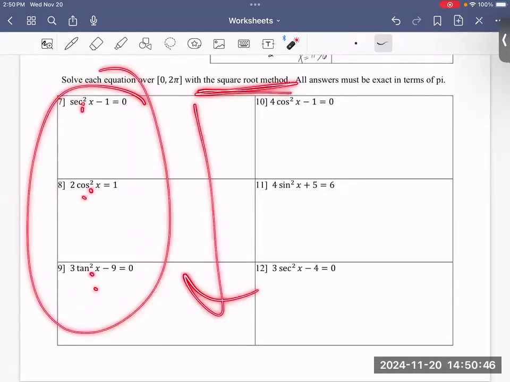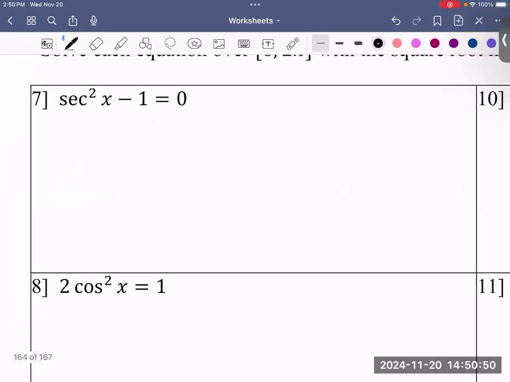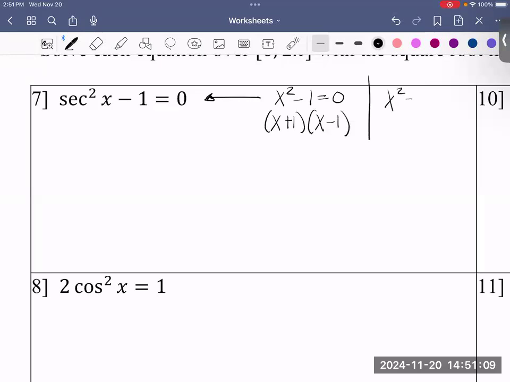They have a square term on it. So we're going to do the same thing as we did above. We're going to treat this as if it was x squared minus 1 is equal to 0. Well here, this one actually being a difference of squares, we could say this is really x plus 1 and x minus 1. Or we could just say, okay, this being x squared, I can add 1 to the other side and then take the square root of 1.